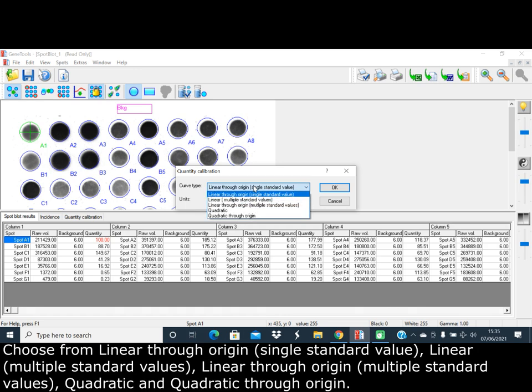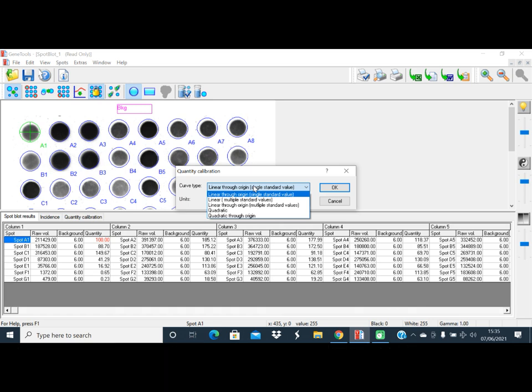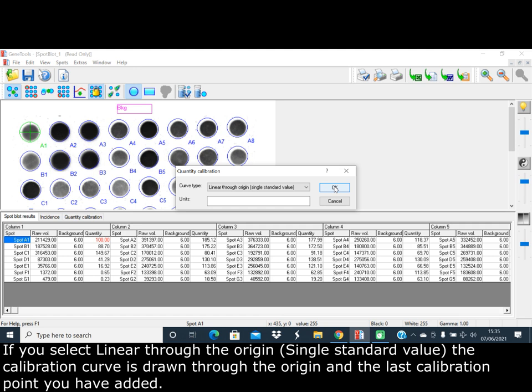Choose from linear through origin, single standard value, linear multiple standard values, linear through origin, multiple standard values, quadratic and quadratic through origin. If you select linear through origin, single standard value, the calibration curve is drawn through the origin and the last calibration point you have added.